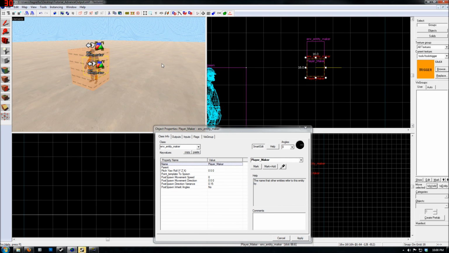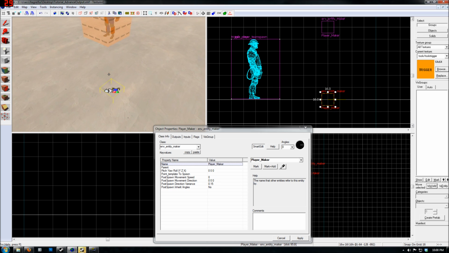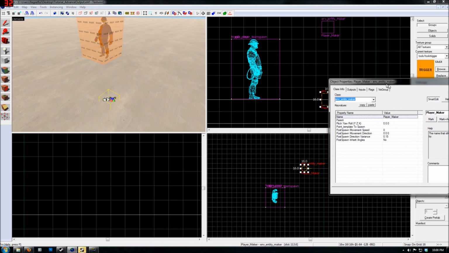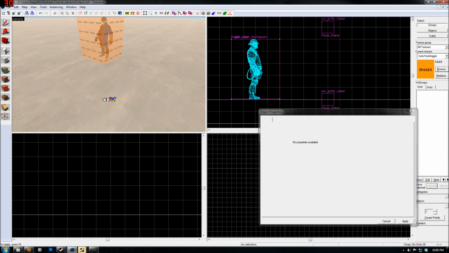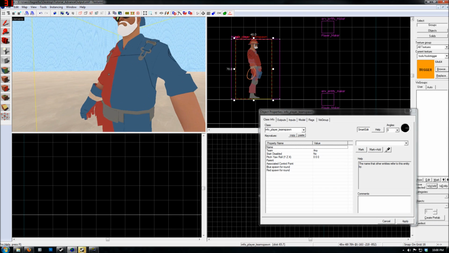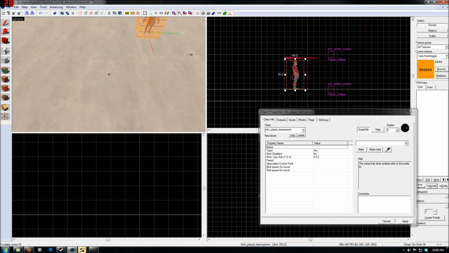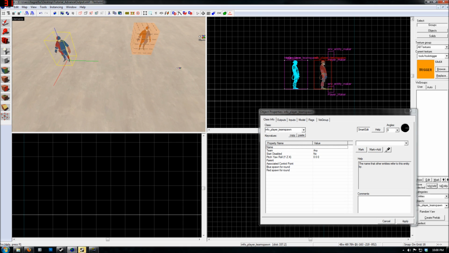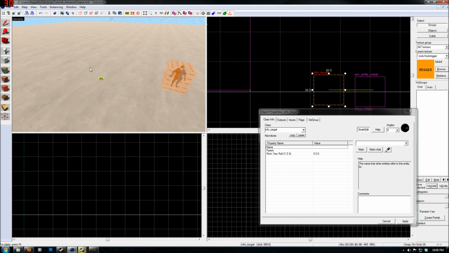This entity is the point template. This will be important because this template will tell where exactly it spawns. So for example, this player is going to be spawned exactly from his feet, right here. But if you were creating a template to spawn, for example, an info target, then it will spawn exactly where the info target is, and that's important.